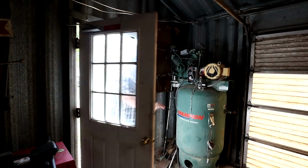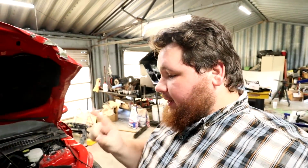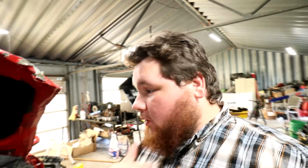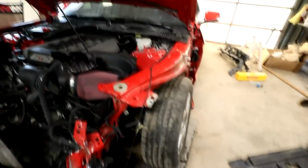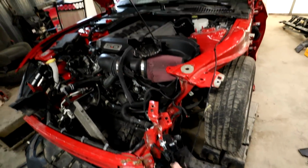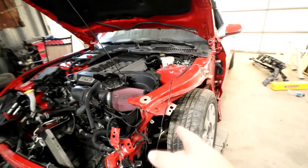Hi, I'm home! So here we are in the garage, and now we've got our 2017 Mustang GT right here. Now, this is the one that we're going to put all of the parts from the car outside on. Now, I know you guys have been missing this car, and it's back. We are going to be working on this car and getting this car finished up pretty shortly, but we do have to have a little bit of framework done on it because obviously this front apron right here is bent, along with this little thing right there that you bolt the bumper to. That is bent as well.